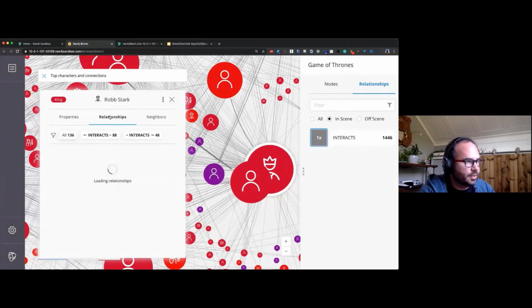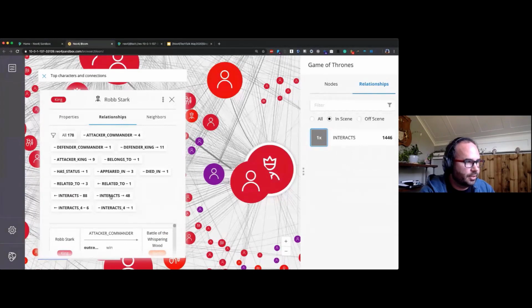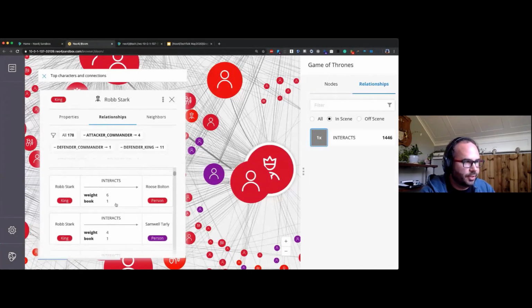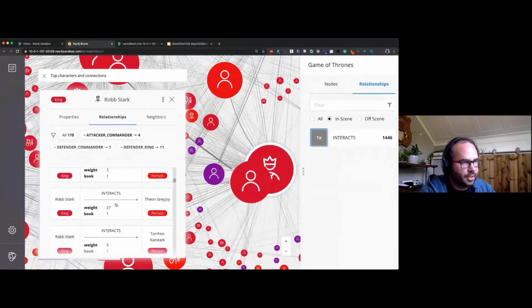If we look at his relationships, and let's filter for only the interacts relationships, we can see that we have different weights assigned to these different interactions, and that here Rob Stark and Theon Greyjoy has a much higher weight, so we're seeing a thicker relationship there.